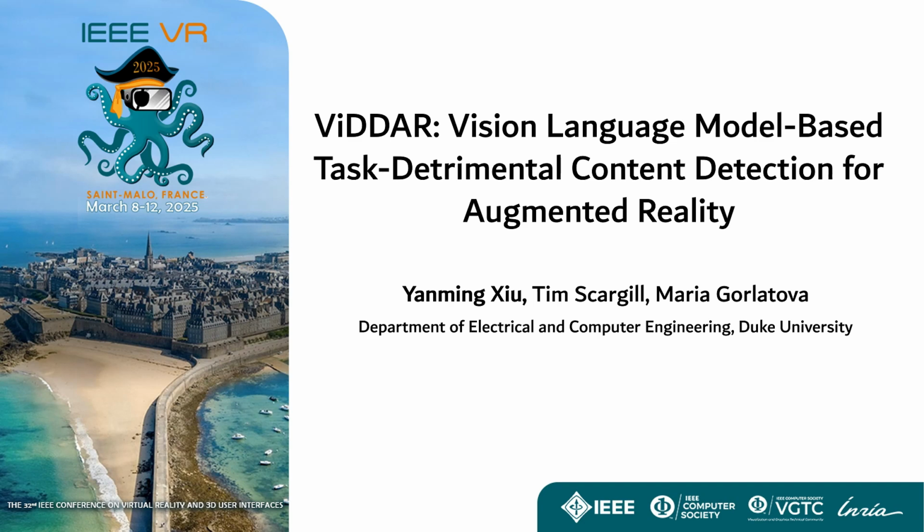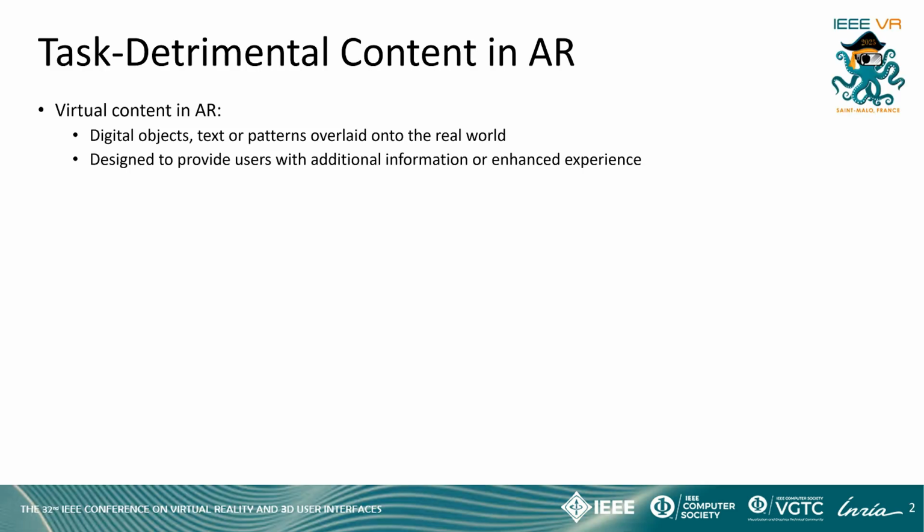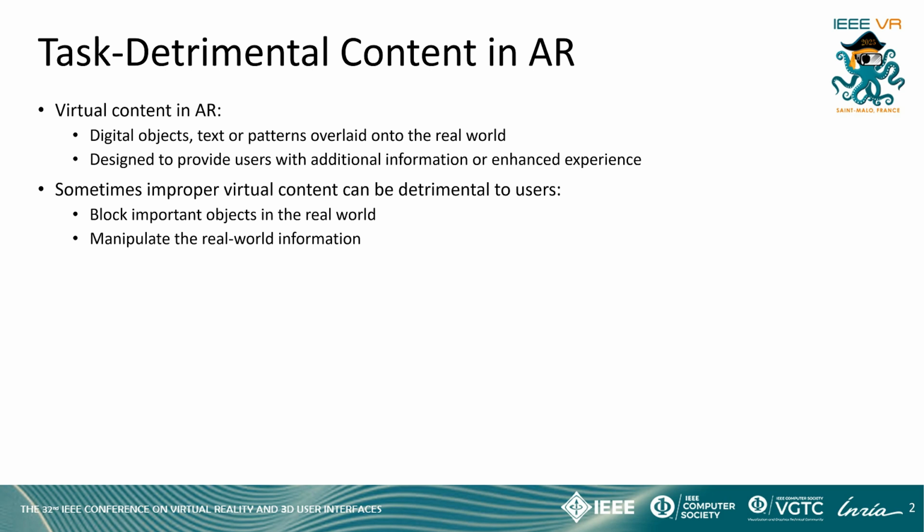In this video, I'm going to introduce our work, ViDDAR, Vision Language Model-based Task-Detrimental Content Detection for Augmented Reality. In augmented reality, virtual content are digital elements overlaid onto the real world. They are usually designed to provide users with additional information or enhance experience. However, sometimes the virtual content in AR applications can also be task detrimental to users.